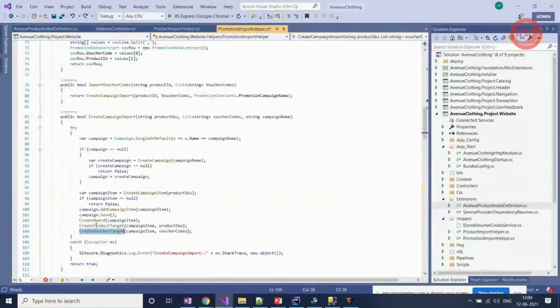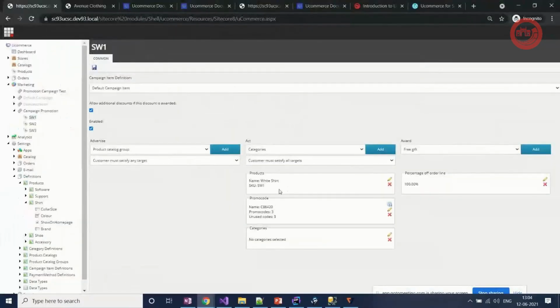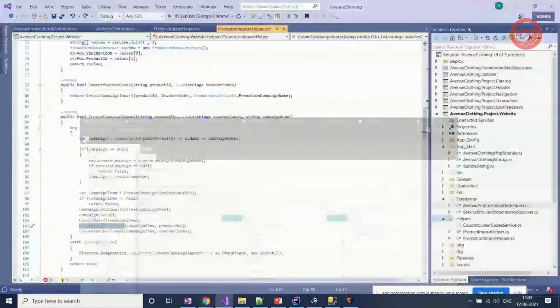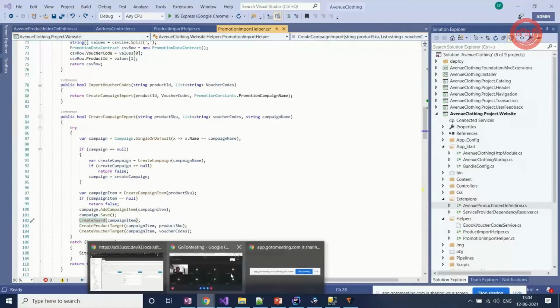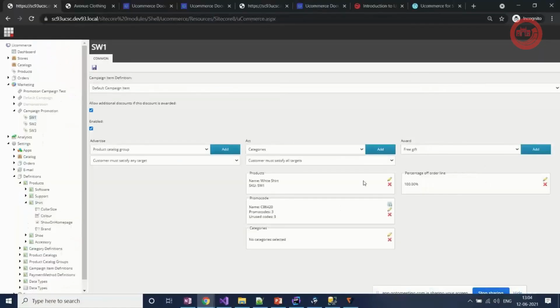The number of targets depends on your requirement, but if you want to create a product target, which we have in here, and a promotion target, you can use these product target and voucher target functions. Create award will be used for creating this award on the fly and associating it correctly onto your campaign item on the backend.